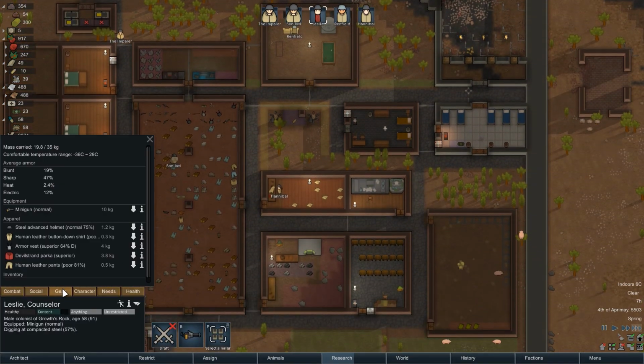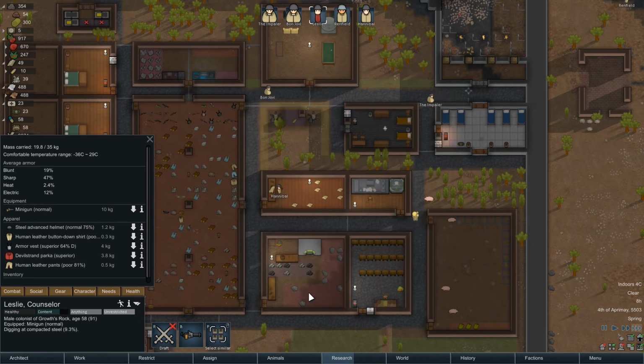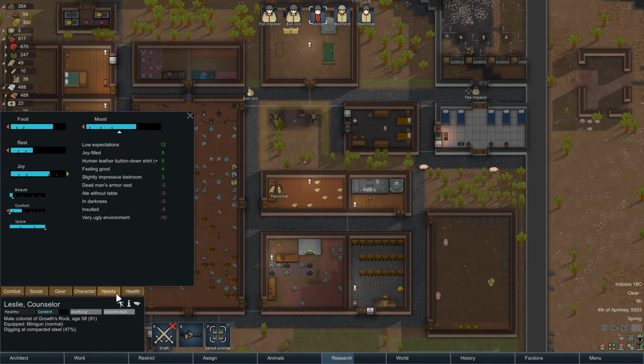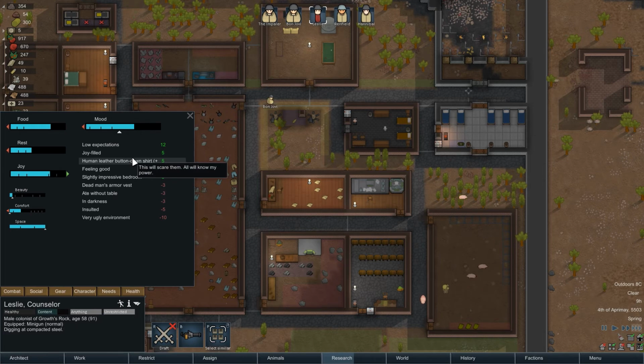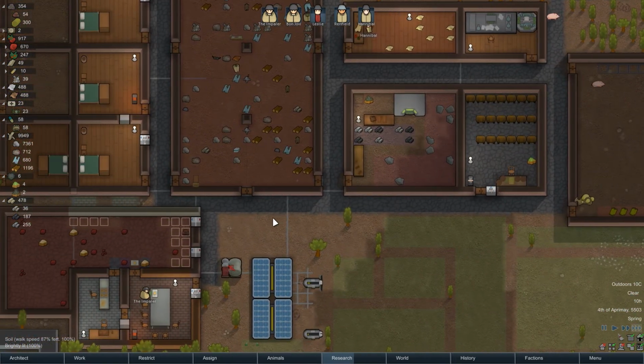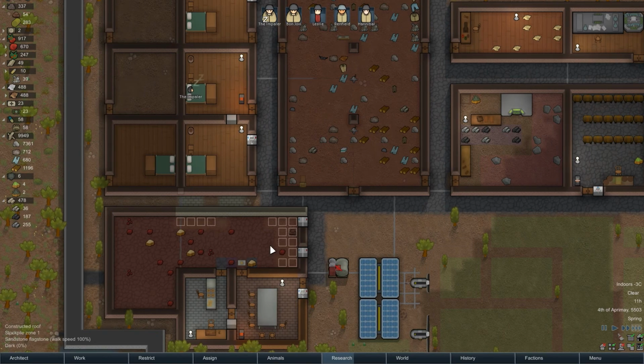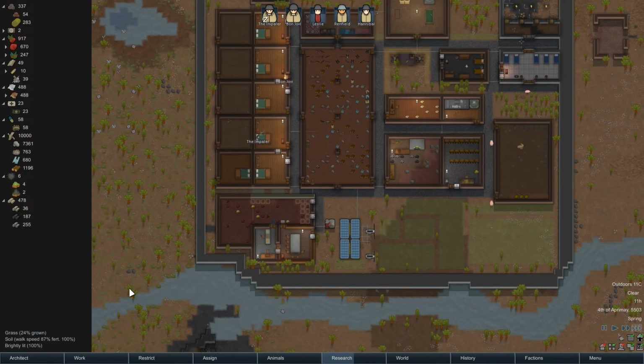Why are you wearing... Oh, Devilstrand Parker. You know what? Fair enough on that one. I kind of do want you wearing human leather, but... oh, that's perfectly fine by me. So they're getting a debuff for wearing the Dead Man's Armored Vest, but they're getting plus 5 for wearing human leather, so it works out in the end. Their clothing's kind of cancelling themselves out. Are we struggling on sandstone? It looks like we are.